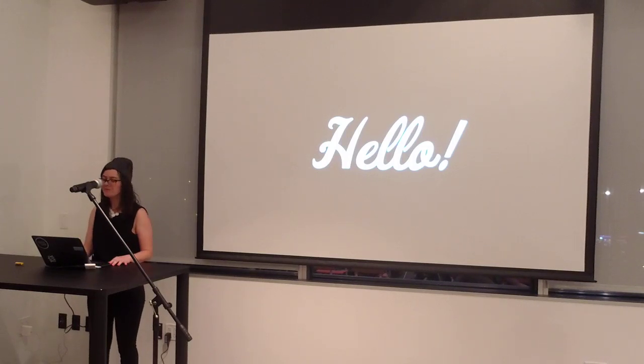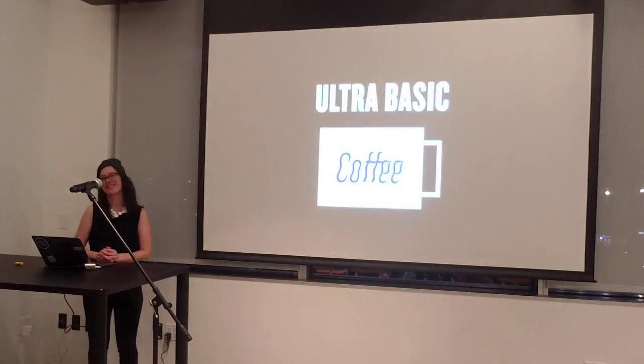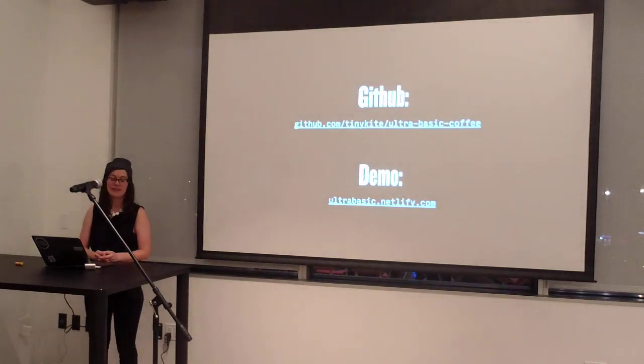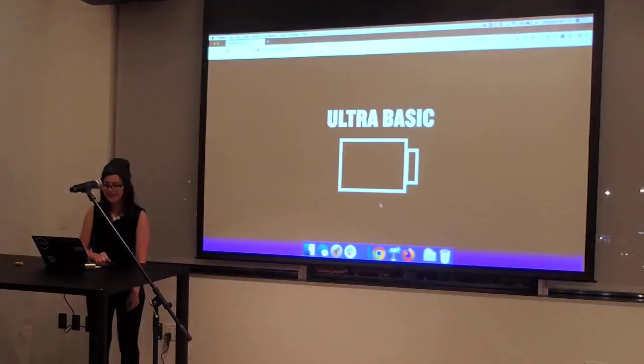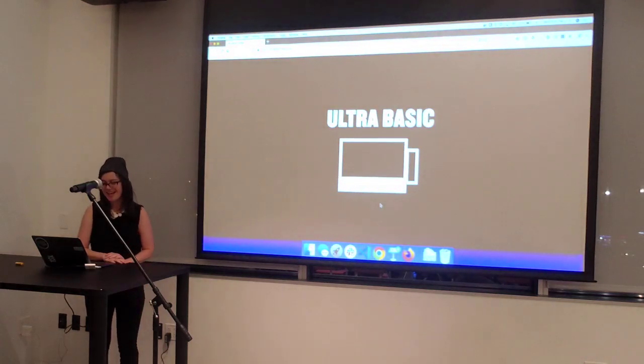Yeah, I am Dakota Sexton. I'm a creative coder and front-end engineer at White House Custom Color. And tonight I'm going to talk really briefly about animation using a really silly side project that I've been working on called Ultra Basic Coffee. This is very much an in-progress side project, but you can find it on GitHub if you're interested. There's also a very limited demo up on Netlify right now that we're going to take a look at.